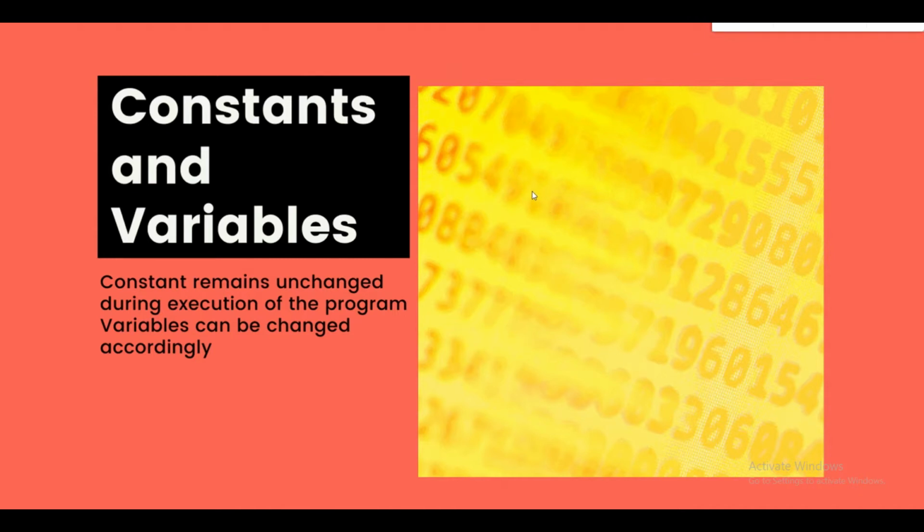Next comes constants. As the name itself indicates, you might be knowing about a constant. An identifier whose value cannot be changed is called a constant. Variables can change their values, but a constant will never change its value. There are three types of constant. First one is integer constant. Second one is floating point constant. And third one is character constant. I'll be explaining it on the ZNYR.io platform. Let's switch over there.